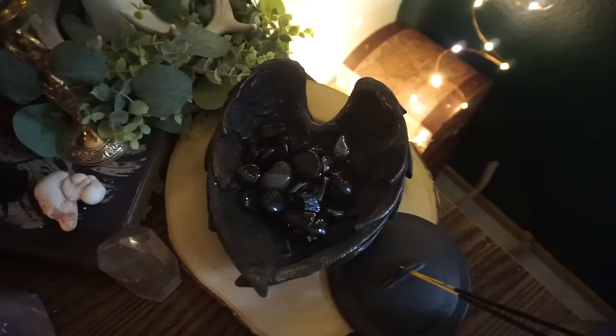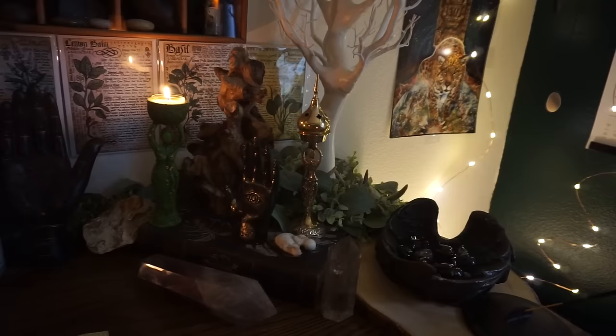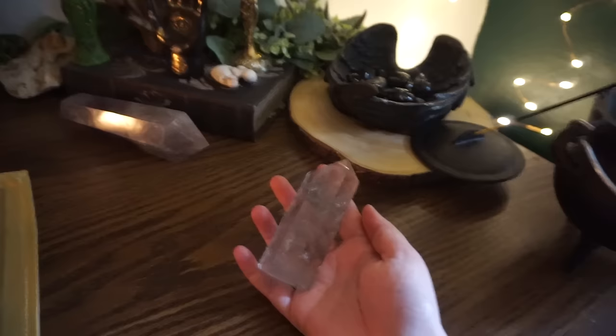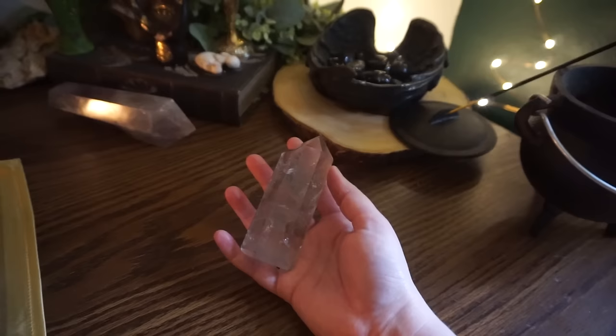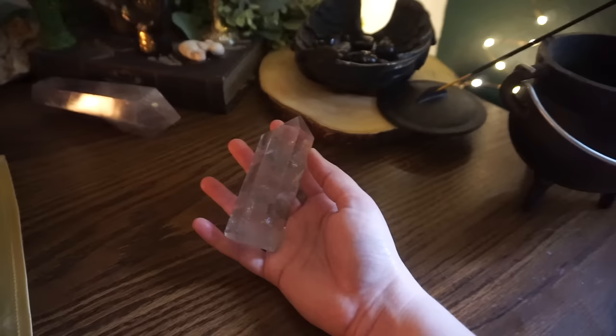I got this bowl from Michaels — it was on a Halloween clearance. The Michaels craft store always has the best Halloween decorations, so get all your stuff on clearance from Michaels if you have one in your area. The way I work with crystals now — I don't really look so much into the metaphysical properties anymore. I've worked with crystals for a long time and used to work with them pretty heavily, but nowadays I really just see how they make me personally feel, because my experience tends to be unique from the average metaphysical description. Now I'm more likely to use crystals in meditation or just for aesthetic purposes.